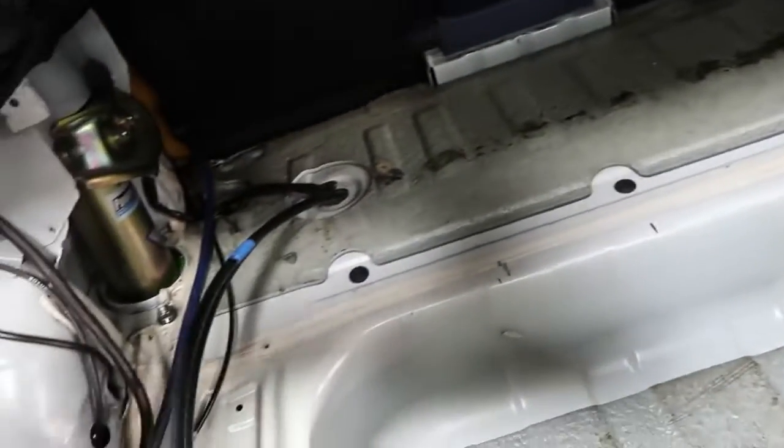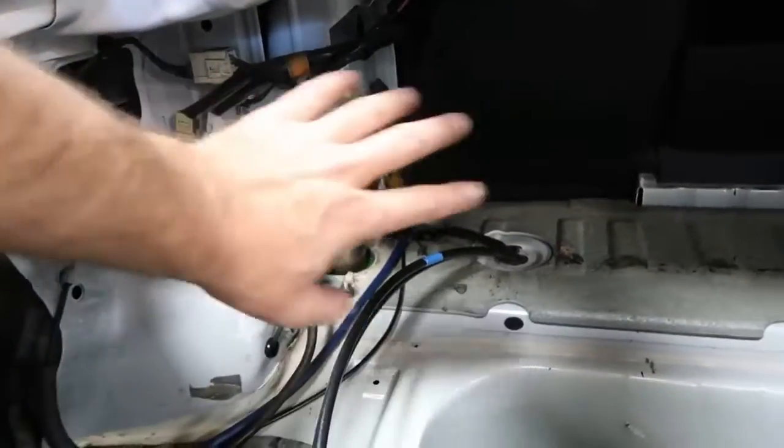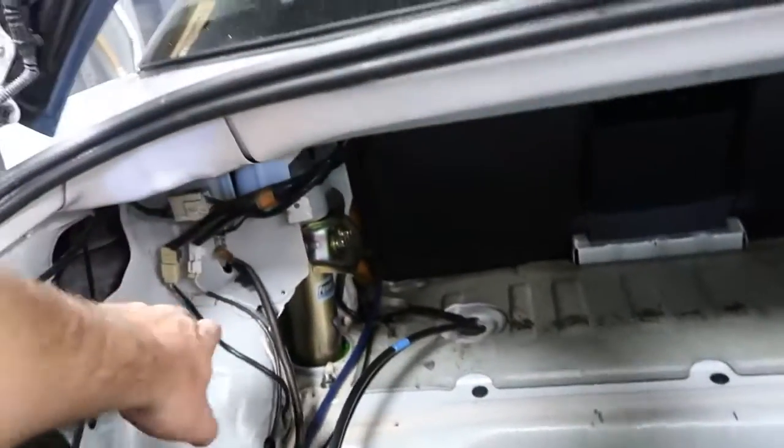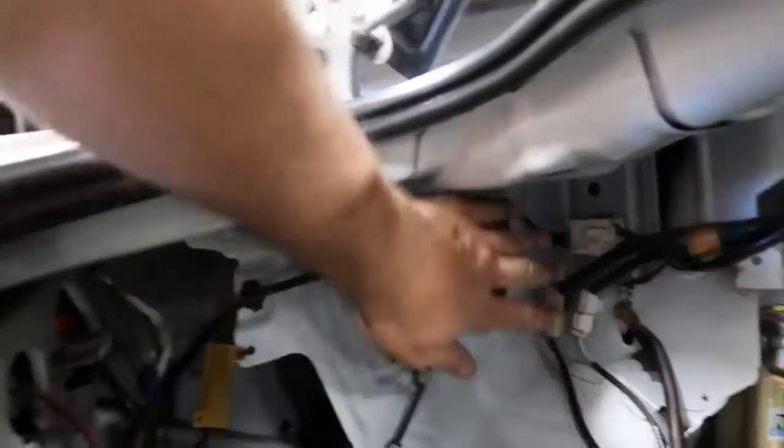This needs to be routed from whatever side of the car you're going to put the ECU on. For us, it's going to be the driver's side because we already have some power wires and our grounding wire already here. So we're going to run our ECU probably somewhere up here is my guess. And for this installation, we're going to use foam tape. I'm actually going to use a nice 3M foam tape on the back of this ECU and mount it up on the side wall of the car.